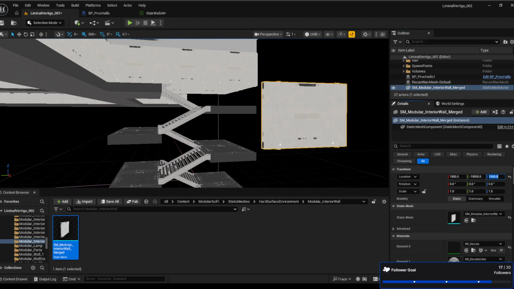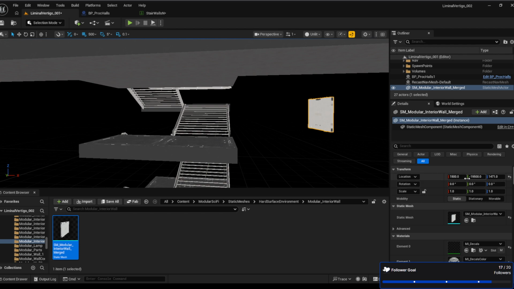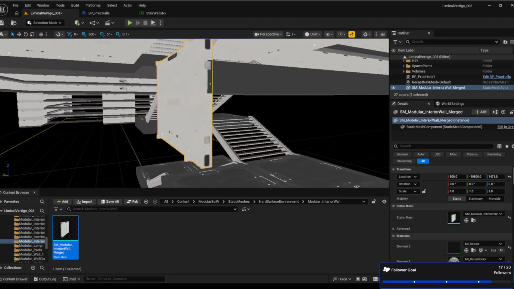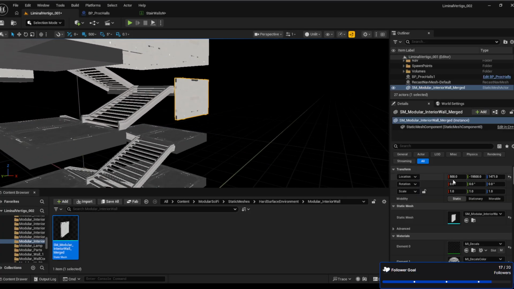Are we starting at 1471? And where are we? Okay, so if this says 1500, let's move it to 500. That's that wall at the very far back. So we know the numbers now.